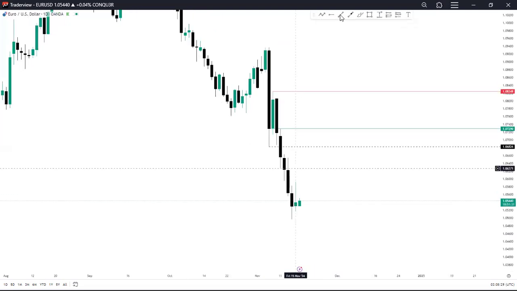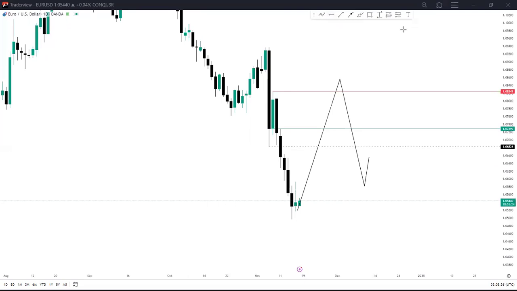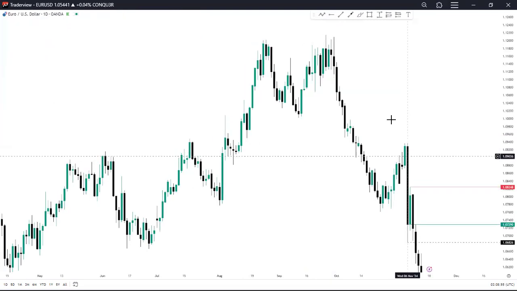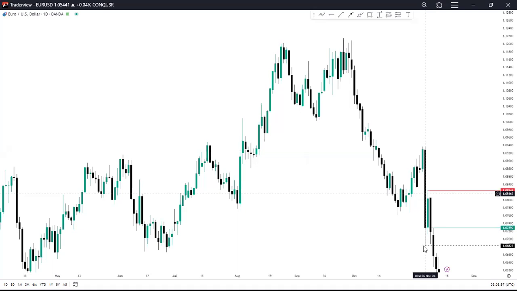if the market fails and is able to close above that high, then we will expect the market to confirm that shift and then claim the new trend. But if the market is able to respect it, then we'll expect the market to come and grab the liquidity right here and then proceed with the bearish move. So we have identified this based on the recent price. Let's take a look based on the previous or the past price.